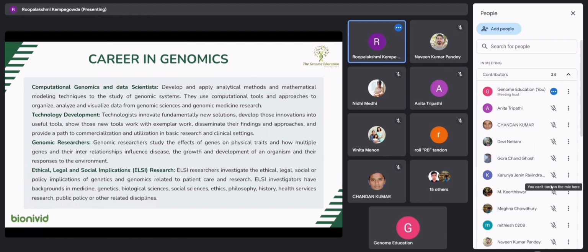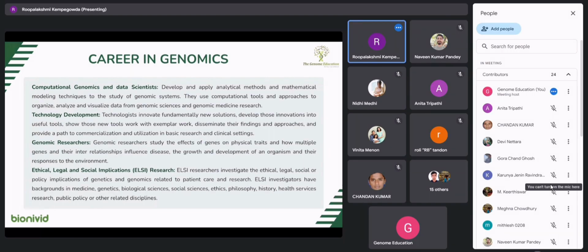Ethical means, because of DNA and RNA, as you know, if I use my DNA, I can clone, right? So a person with knowledge of genomics can be on that committee and help make the rules and regulations. If I want to send a sample out, what are the pros and cons, and if I have genetic data and share it, all these kinds of views can be given. Genomics people can also fit in ethical, legal, and social implications research.